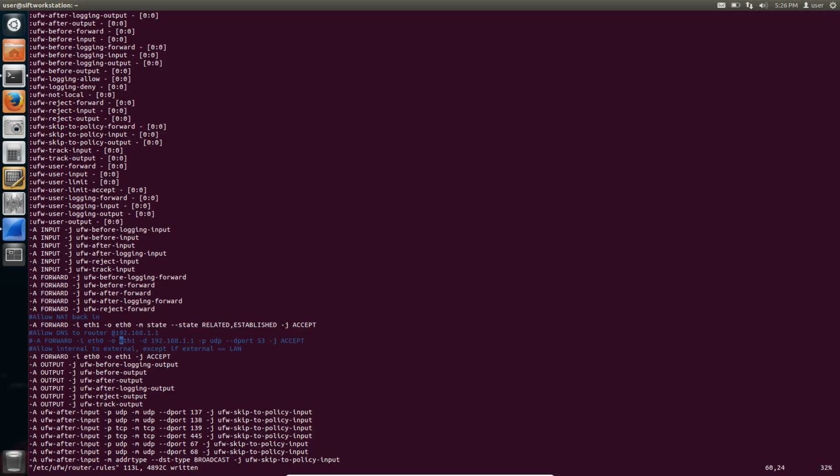And where the destination is my home router, protocol is UDP and port 53, so accept those.